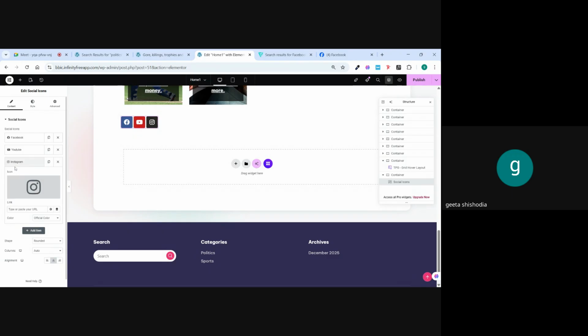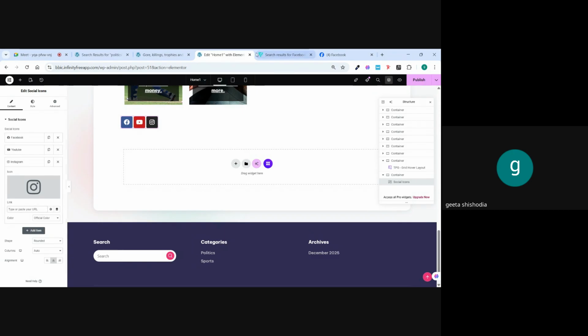Instagram will be taken automatically. The moment you upload this logo, it will automatically detect which platform or which social media icon it is. So this logo is of Instagram, right?